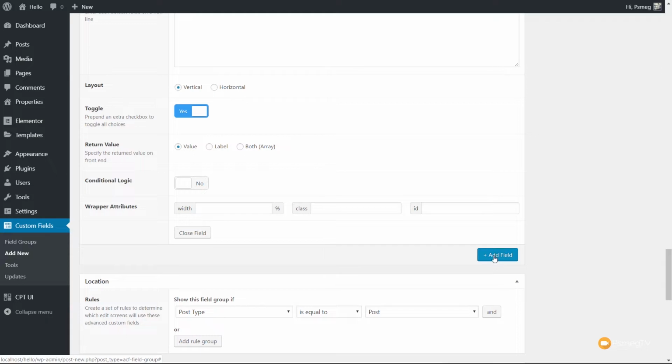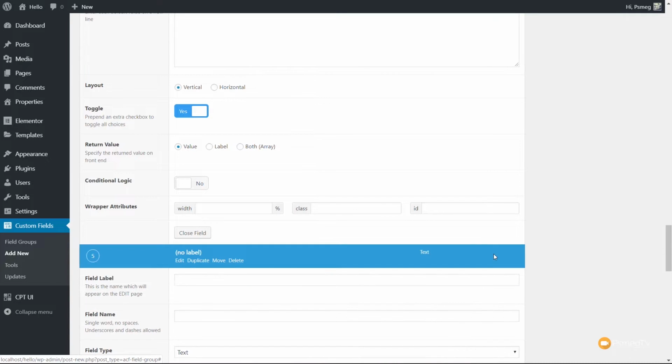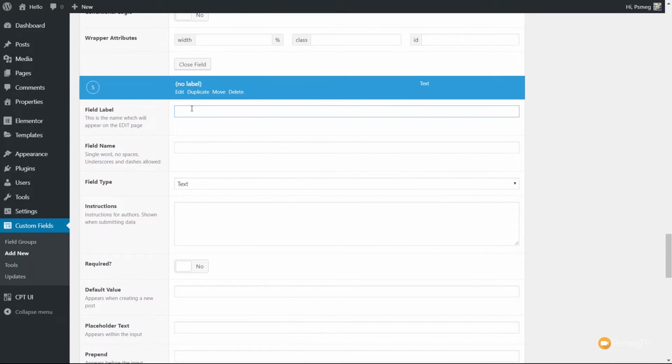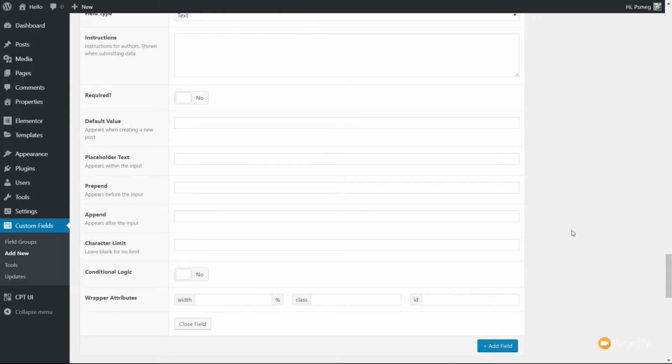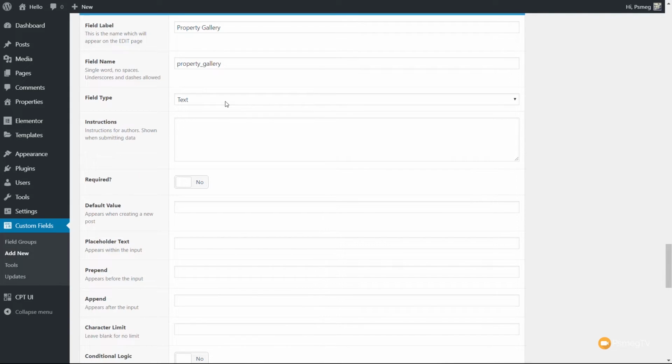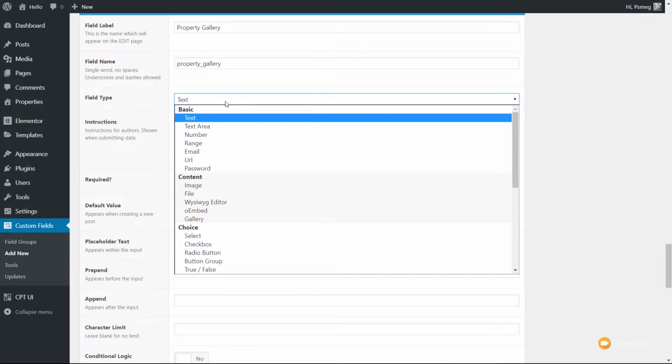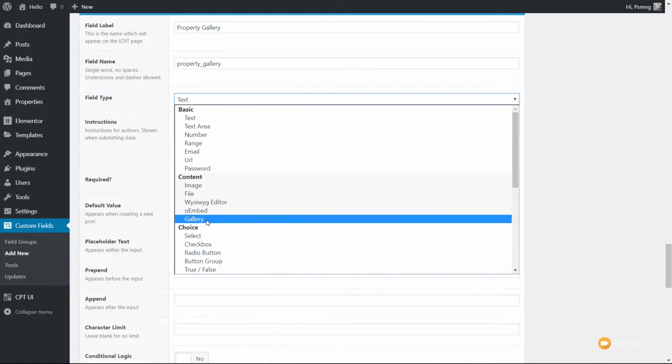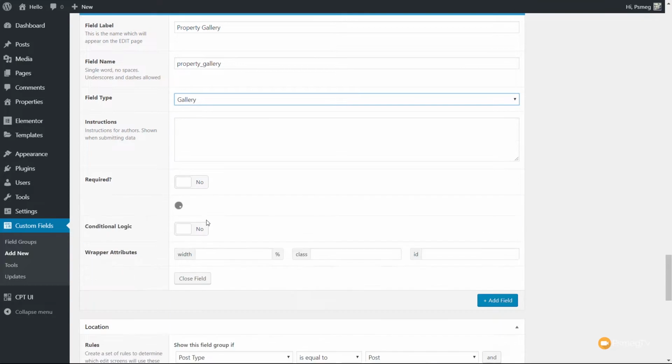And we're going to come down now and create our next field. Add field. This time we're going to call this property gallery. This then allows us to create a gallery of images for our particular property, so we can have a nice slider on there, whatever we want to do to display these images. Let's scroll down and see some of the options available for this kind of ACF field. Next, we need to choose gallery as the type of field that we want. And like I say, this is the reason why you need ACF Pro, because gallery is part of the Pro package. So I'll choose gallery.